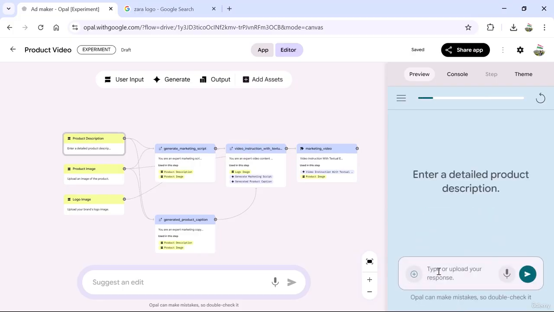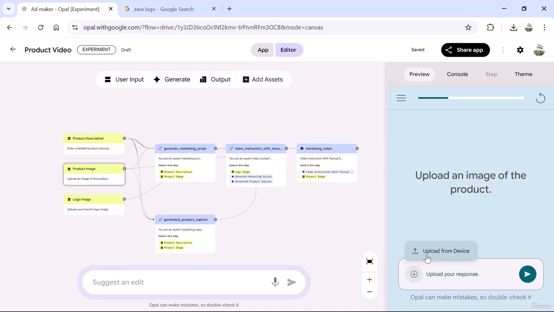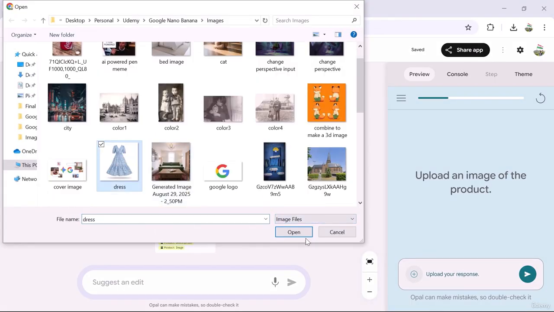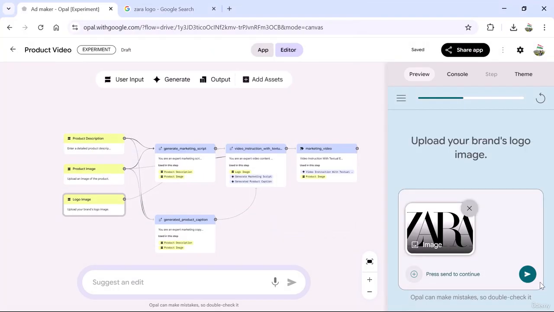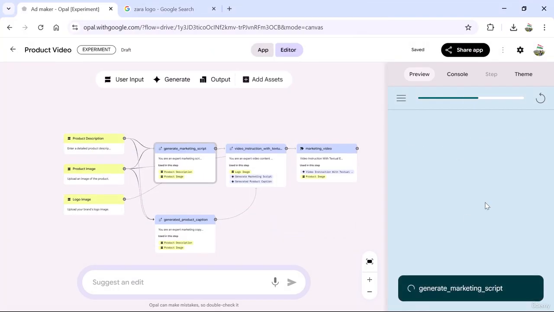So very quickly, I think now there are no errors, so let's see how it turns up. This product description, this is our logo, so we press next and that's it. So maybe another minute, and we should be ready with the final app.